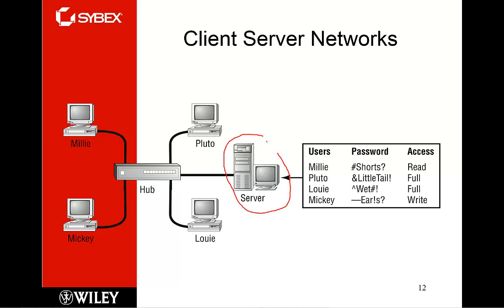It's called a file server in this case. And on the file server, you can put Pluto's password, right? And then you can put all the files. And when you want to change the password for Pluto, you can change it in just one place on the server, and then Pluto can access all the files. So it's a better system.